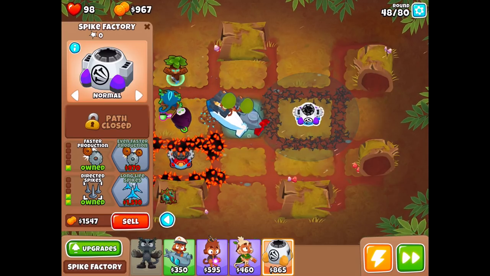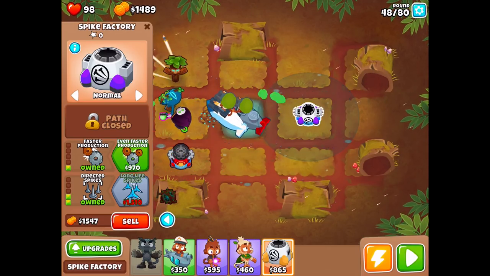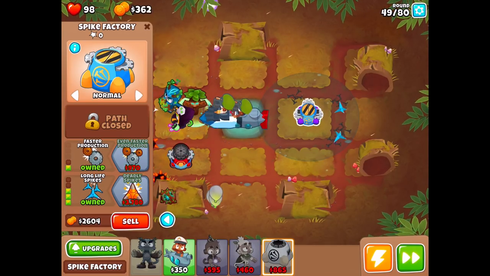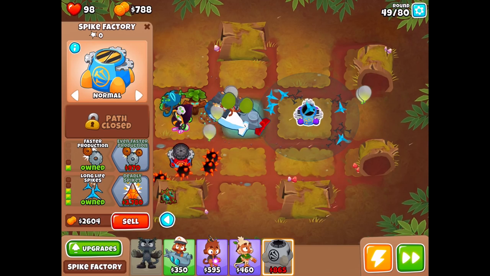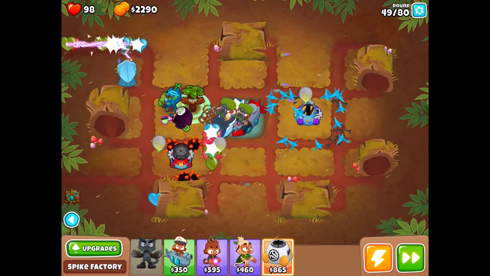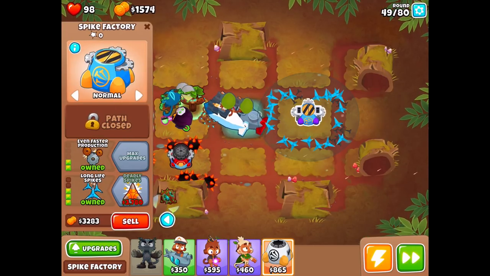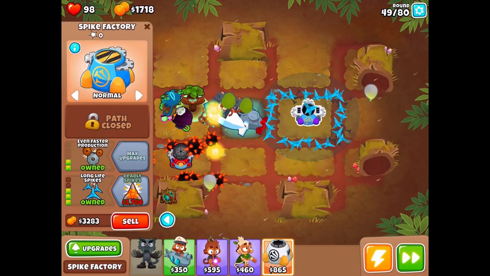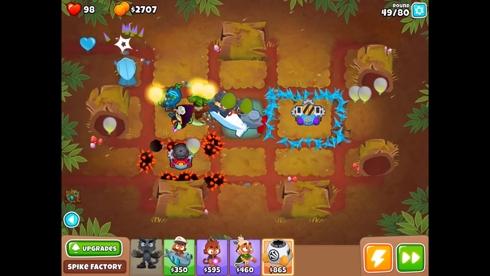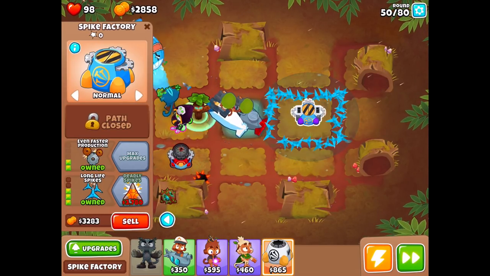I need to get this long life spiked. That way, when we're producing so much stuff, it doesn't disappear like it just did. There we go. So now if we get the 970 for the even faster production, it'll be fine. So they just have this overwhelming amount of spikes to churn through if they actually get over here. And the extra deadly spikes can pop through 2 layers per spike. I feel like that'll be good to get. It really isn't that expensive.